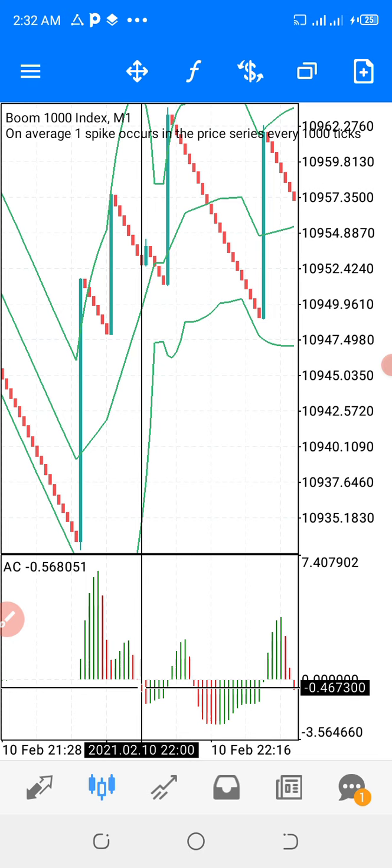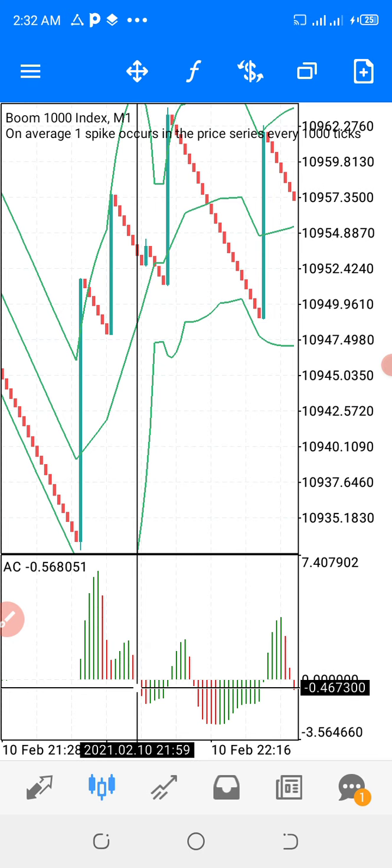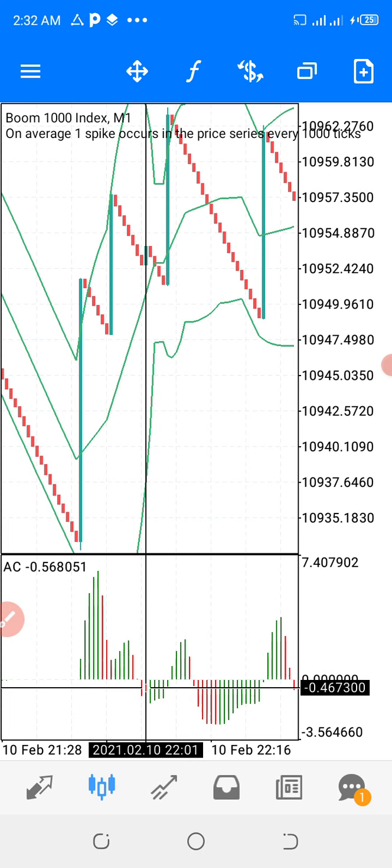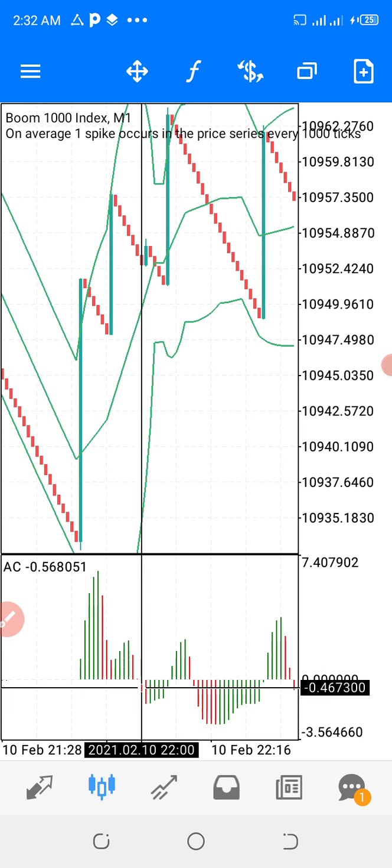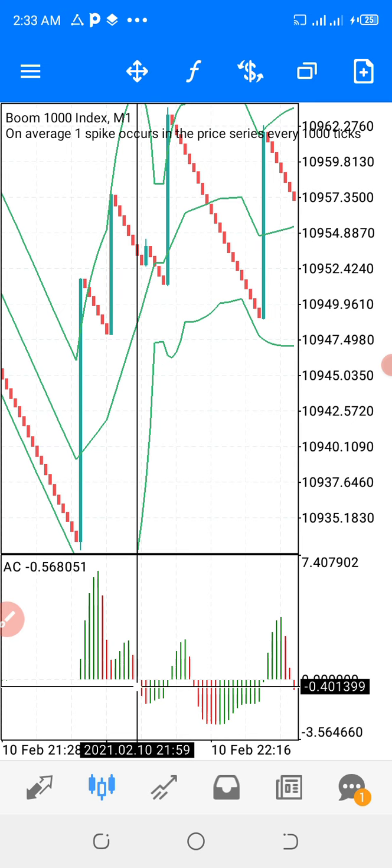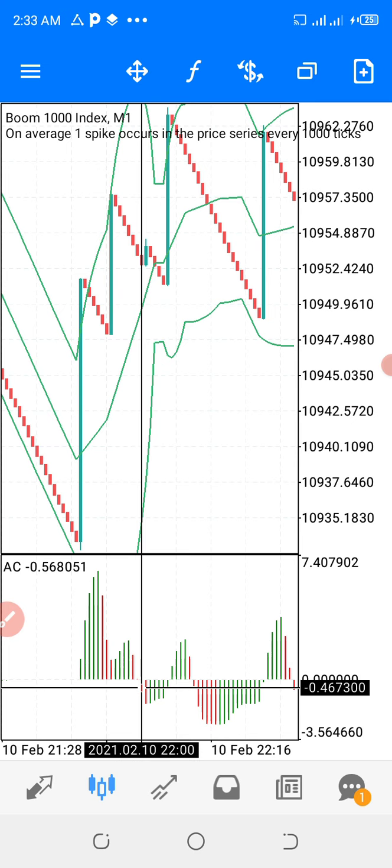Now let me tell you something. This one will act as your stop loss. But if you want, you can leave the trade until it makes some little profit, then you can come out. Why am I saying so, and what gives me confidence in saying so? Check.